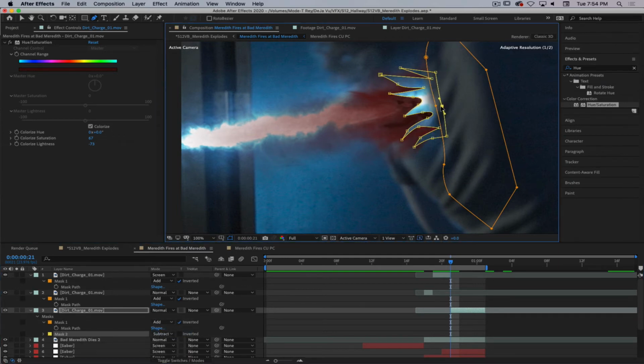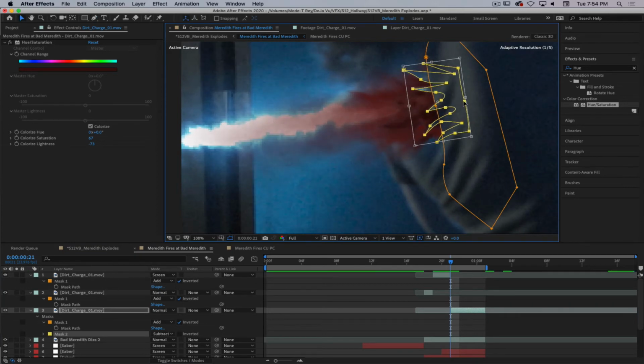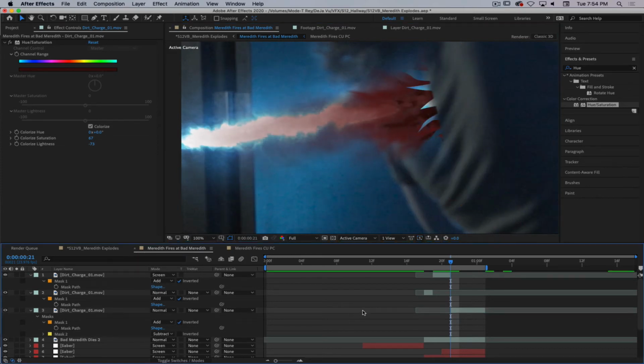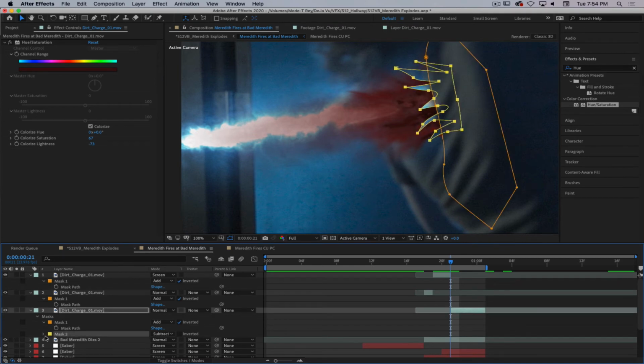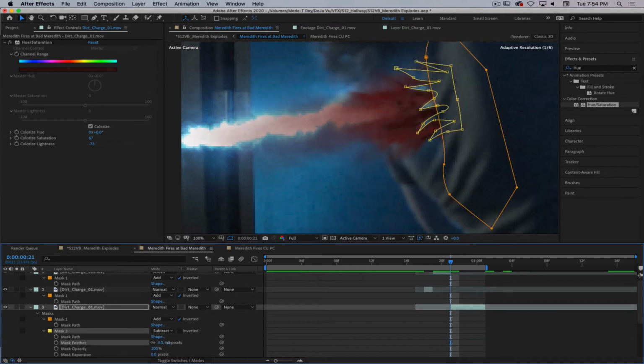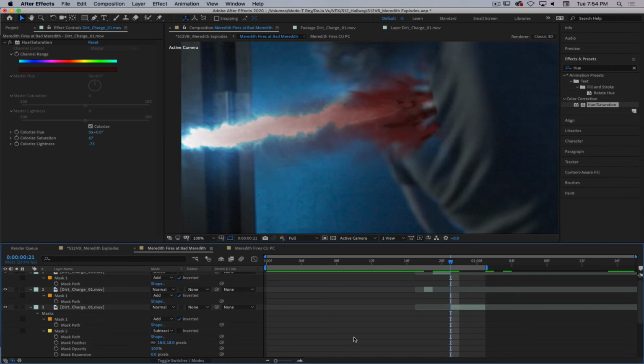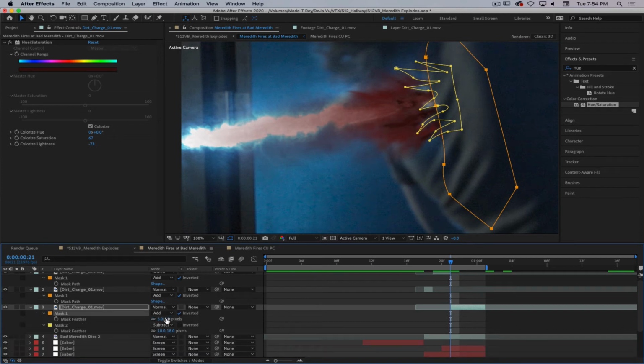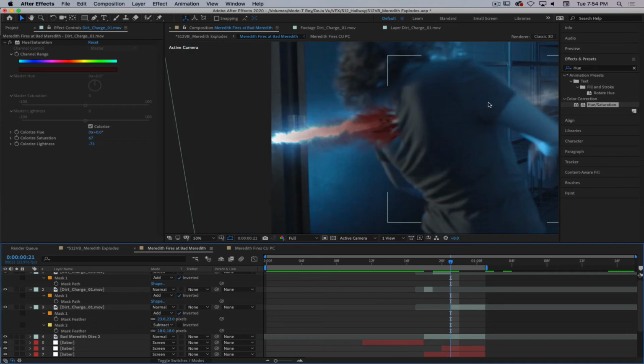And then what I'm going to do is take the whole thing and use this to break up the edge a little bit. And then feather that out. I just want to lose that really harsh line that I have. That's better.